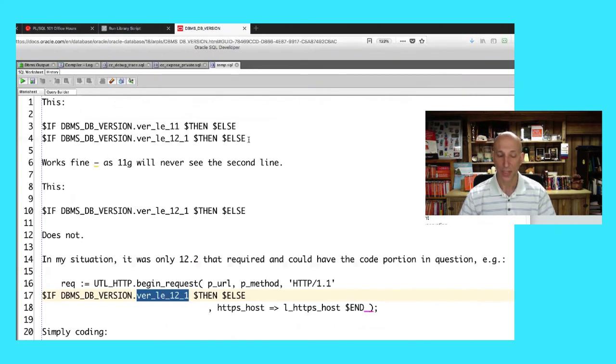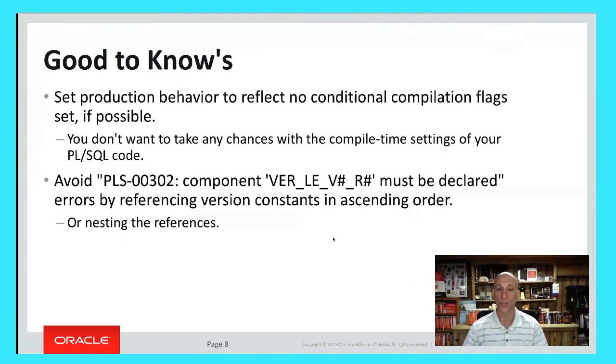The approach to take instead, as Tim was just saying, is to nest the invocations, so that first you check to see if you're on less than or equal to 11. If you're not, then you go into the clause that references the 12 constants and you will not fail. So be careful of the order of referencing those variables.